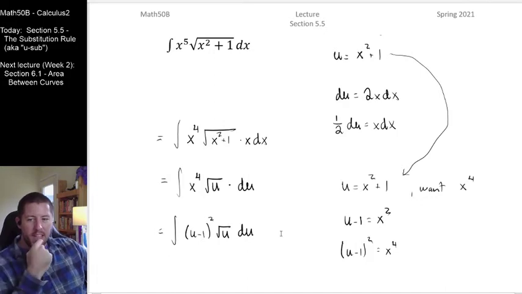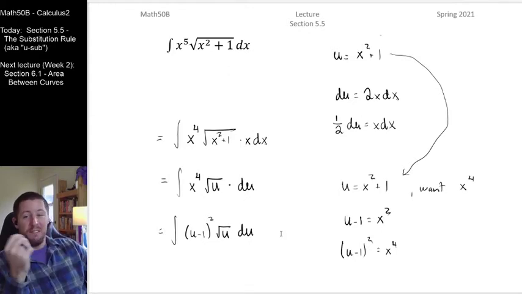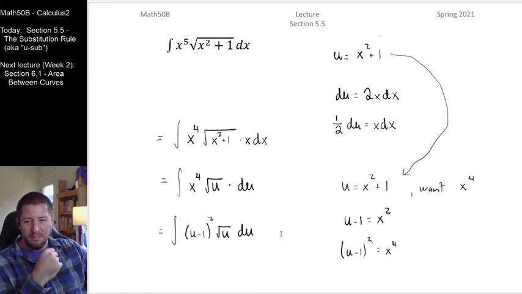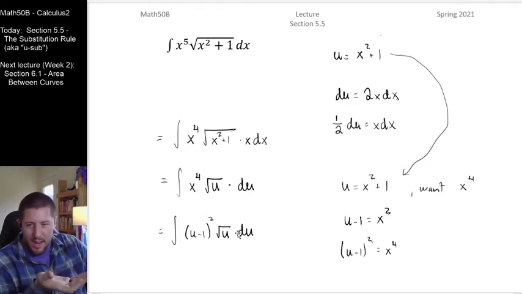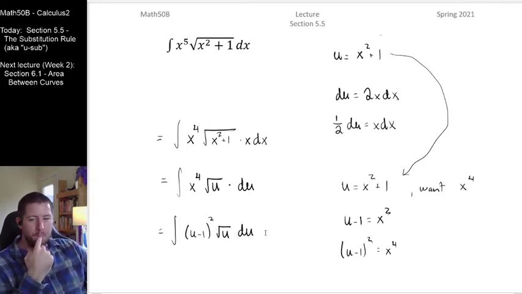On the other hand, we need to ask ourselves, did this improve our ability to actually perform the integration? There's tons of u subs I could write that just lead me to another non-integrable integral. That doesn't help. Are we in an integrable status right here? And it looks like the answer is yes. And the reason why the answer is yes when the answer before was no is because this square root term is really hard to deal with.